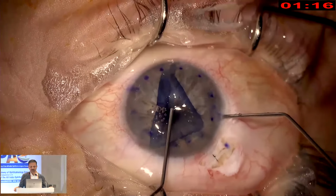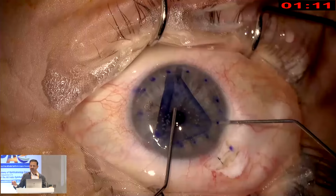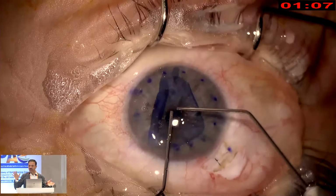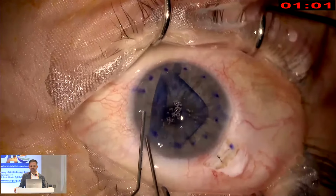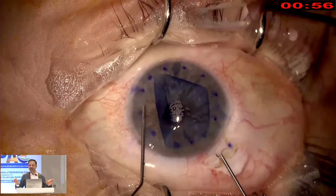Now you see that once it is in the desired position, the first thing you do is, don't start tapping. Release fluid from the side port to shallow the chamber so that your tapping does not cause it to shift from its position. And once it is done, you can stabilize with one cannula, and the other one you can use to tap. And don't use violence. There are always gentle movements.